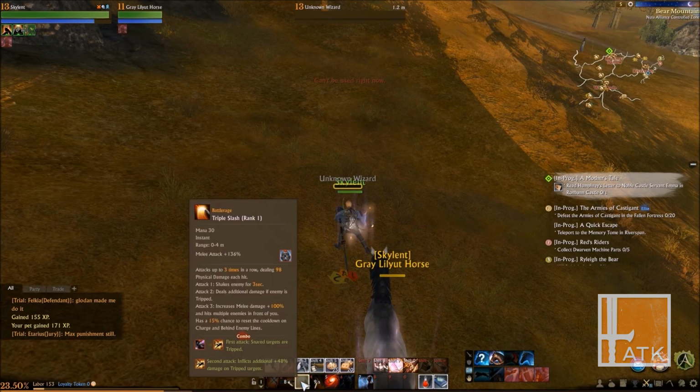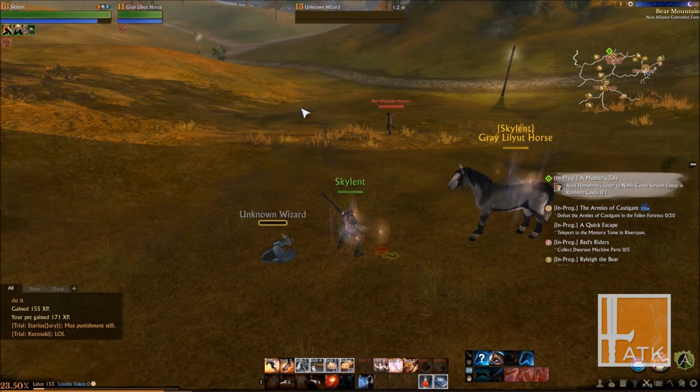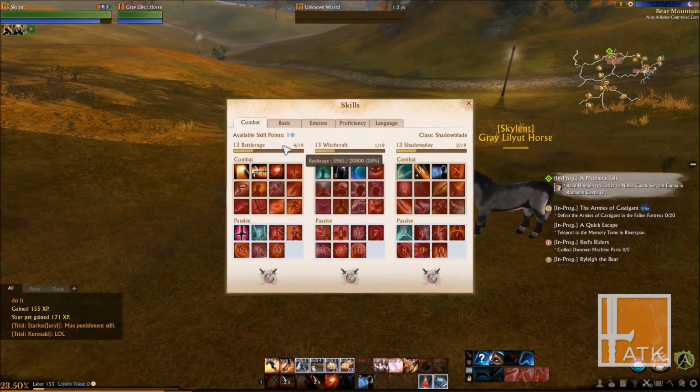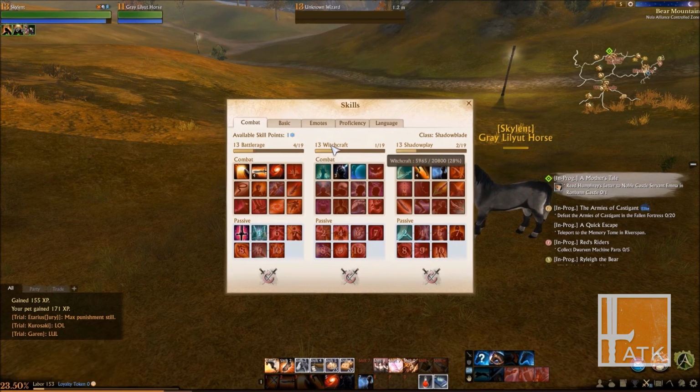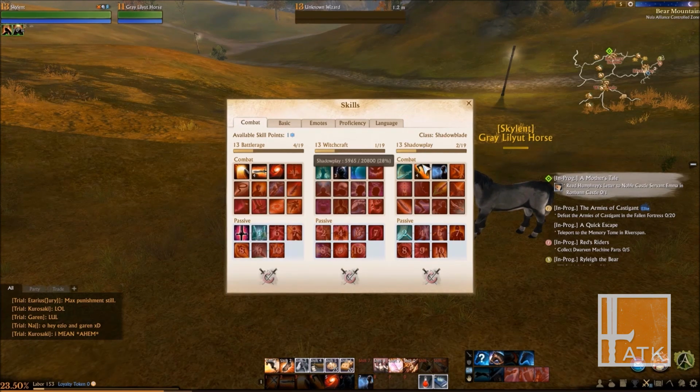And this comes into play when you make your classes. So you have basically 3 class archetypes. Battle Rage is like a warrior. Witchcraft is like a warlock-ish. It's kind of support magey, really more on debuffs. And then you have Shadowplay, which is like your rogue. But it's not just melee. There's also some ranged abilities in here too. So Battle Rage, Witchcraft, and Shadowplay make a Shadow Blade. That's what I am. I'm a Shadow Blade.